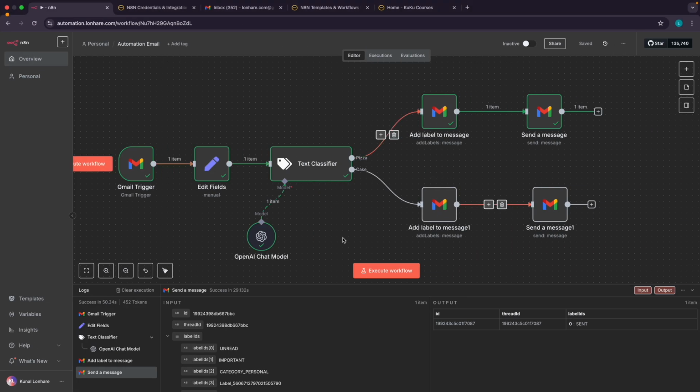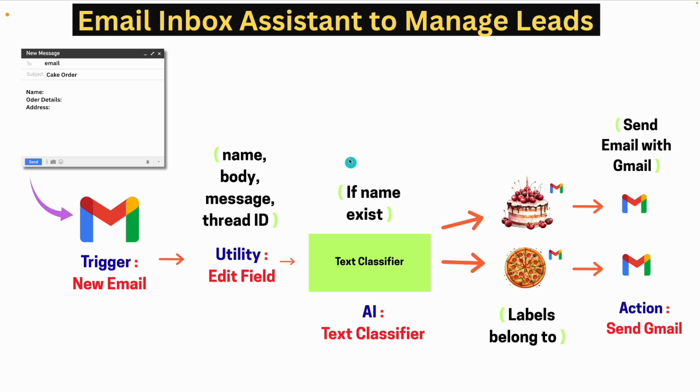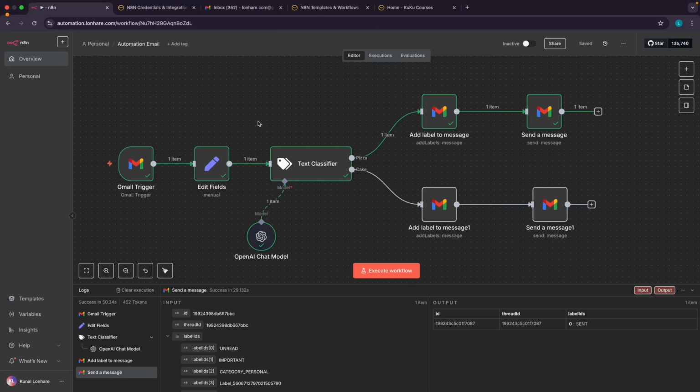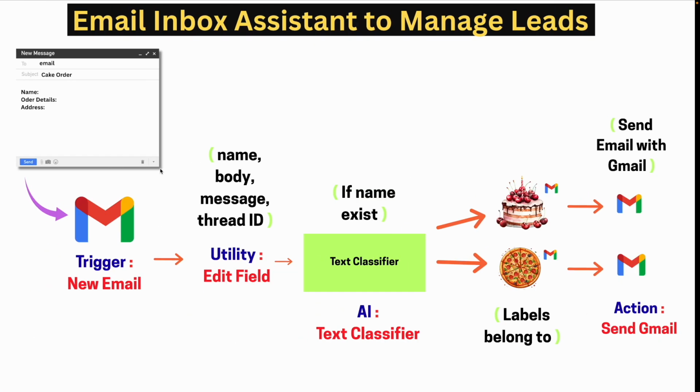So you will notice that all these nodes together help us to build AI agents and automation, and this is all known as nodes. So different nodes we have used throughout this example. So you guys have got a clear idea of how N8N works, and once you do that, you can make this automation active and it will always work. Okay, so this is all I wanted to teach about N8N. Hope you guys have understood the concept of N8N and automations.